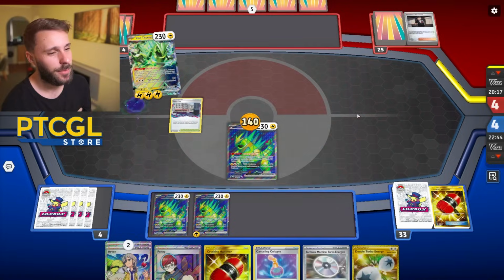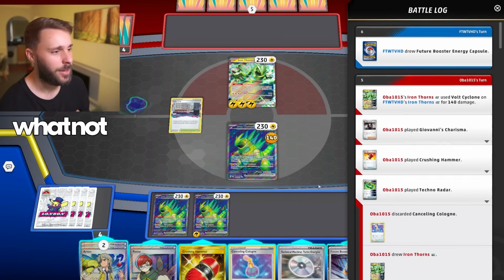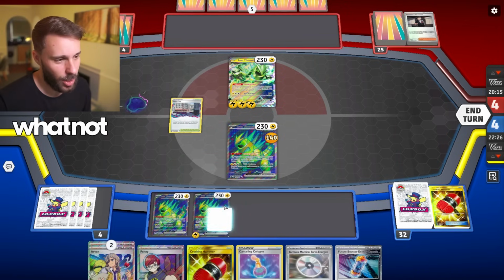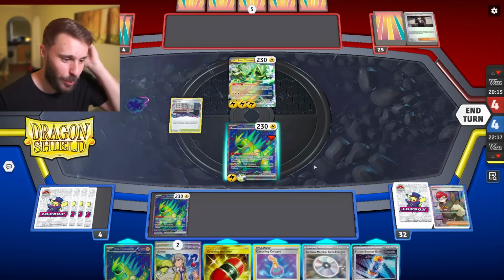All right. Oh, wait, they didn't play their Techno Radar? Or did they? And did they fail it? Wait, what? So they have... Oh, it's just in hand. Okay, it's just in hand. All right, cool. Understood. So we're fine. We're fine. So I'm going to attach Turbo, go for Penny, pick up my Thorns and say, nah, no way. Now we switch it up.